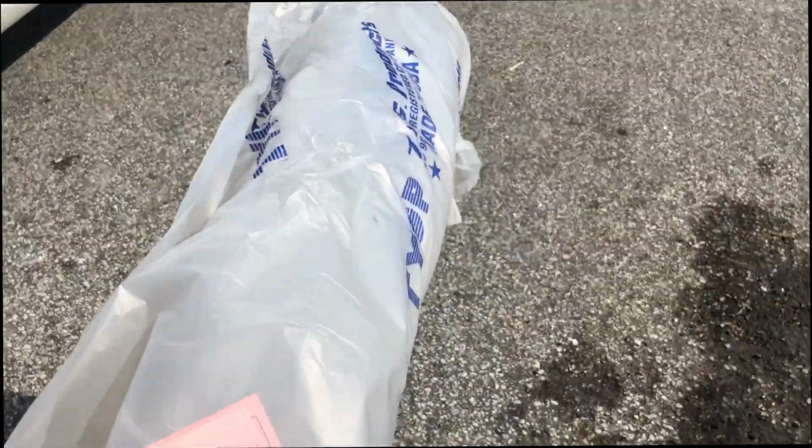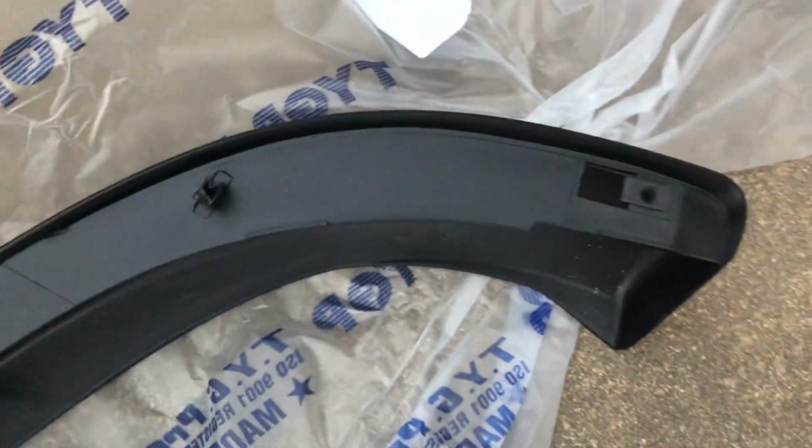So we have made it to the place. Let's go inside and see if we can pick up the part. A few moments later. So I now have the new air dam. I'm heading back home now to install it. So had to run a few other errands, but I have finally made it home. And let's check out what we got here. So it already has the retainer clips in it. We just need to install it. So let's get started.